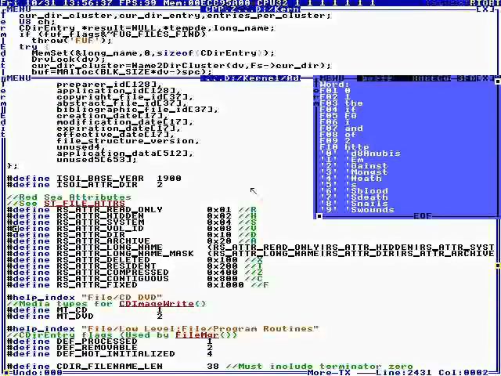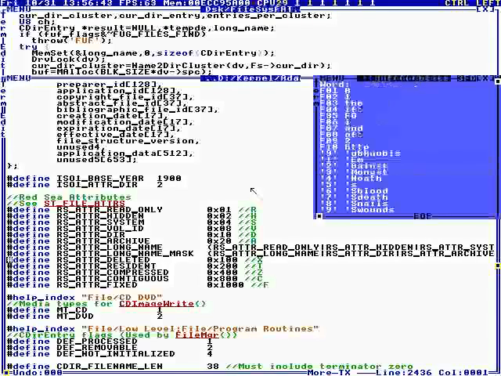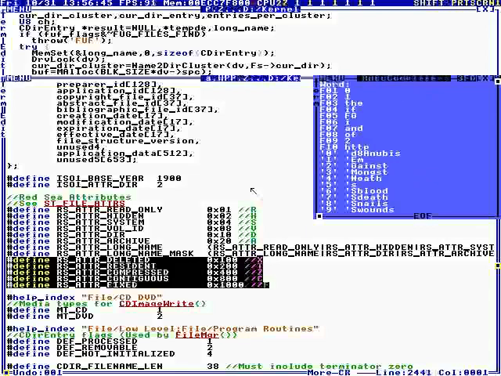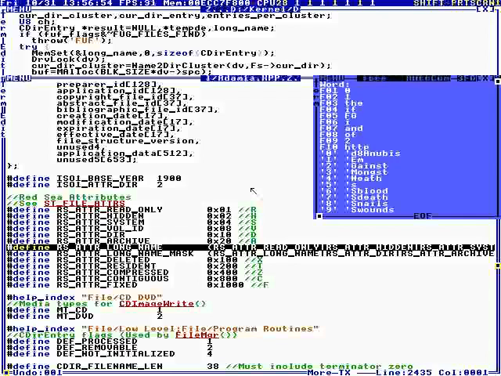Anyway, the attributes are not very pretty. It has 8 attribute bits. You can look at the FAT32 spec. FAT32 has 8, and I added some more to my attributes. They do combinations of attributes to make different meanings. A long name is this combination.